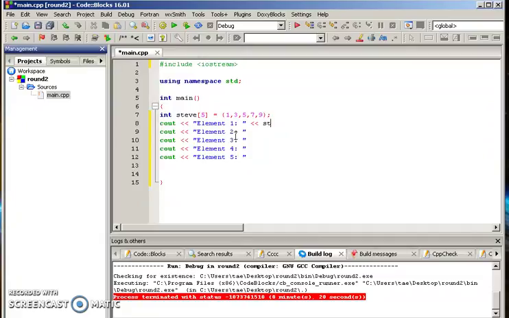To output the element, we just use the name of the array. And in these braces, not braces, these are the brackets, and these are the braces. In these brackets, we're going to put which element we want. So we want element 0, which again is the first element. The second one is referred to as 1, then 2, 3, and 4. So we start at 0 when we count the elements, and we go up. So we have the first element, which is Steve 0.